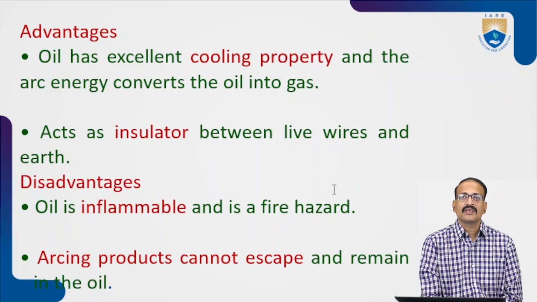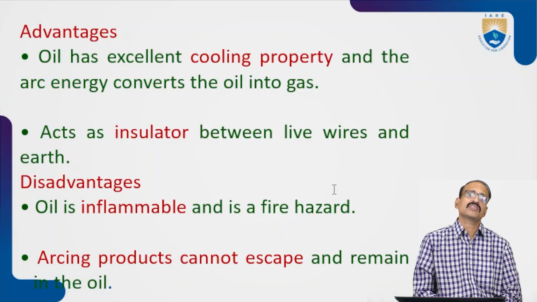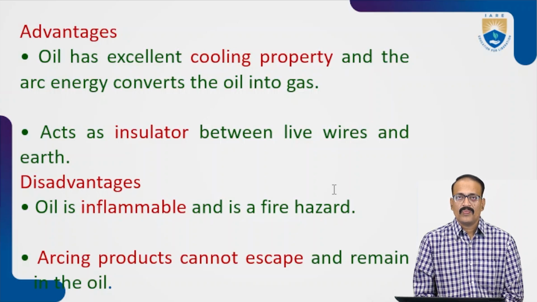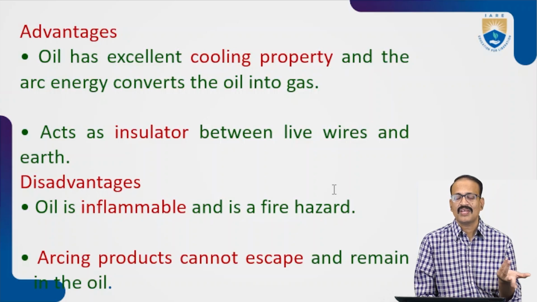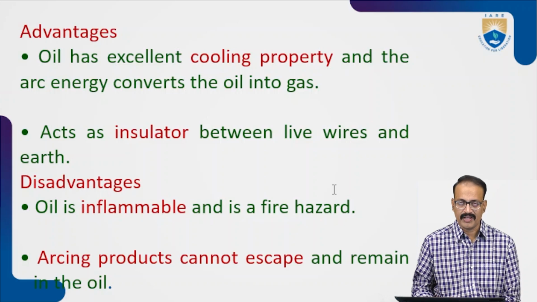What are the disadvantages? The oil is inflammable, so there is a chance of hazards. Arcing products cannot escape and remain in the oil. They may get disturbed due to the force blast and self blast, but they cannot be thrown away, and they will remain in the same oil.